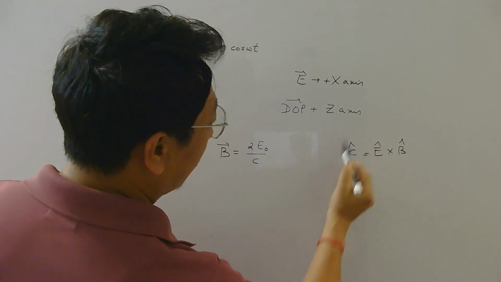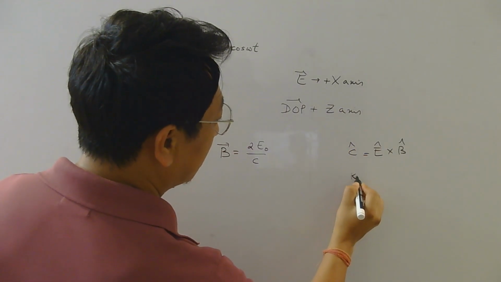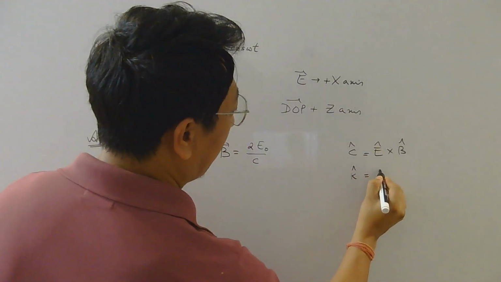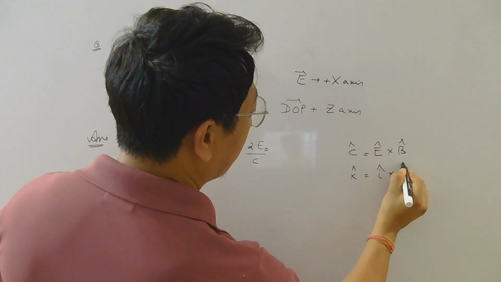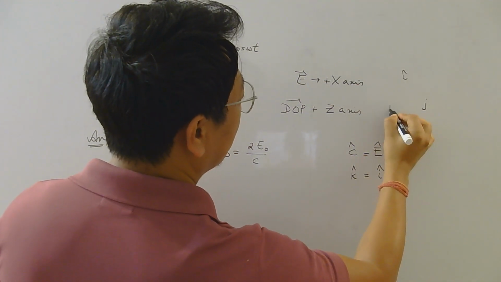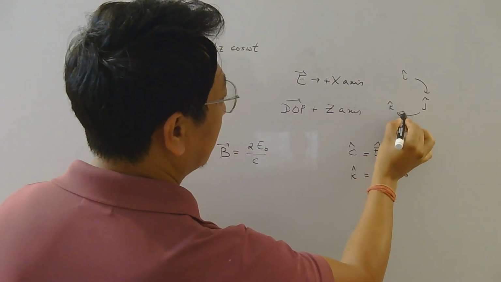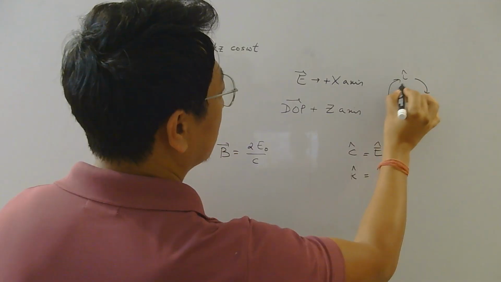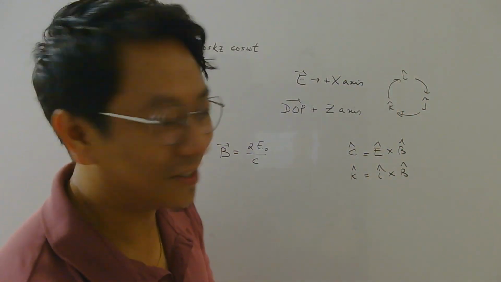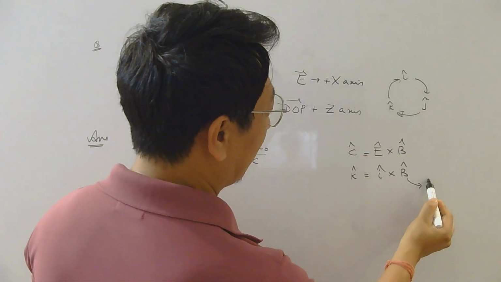So now in this problem, the direction of propagation is Z axis, which is K cap, and electric field is along I cap. So what should be B cap? What cross what will give you K? You know this rule, right? If you go this way, I cross J will be K, J cross K will be I, K cross I will be J. And if you go opposite, you will get negative sign. So here I want K cap, so B must be J cap.